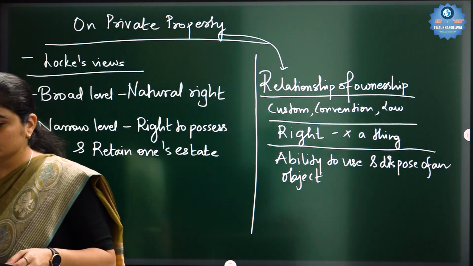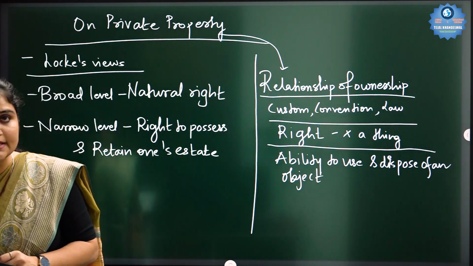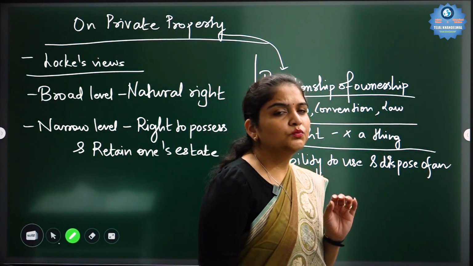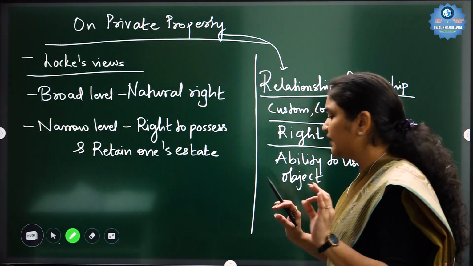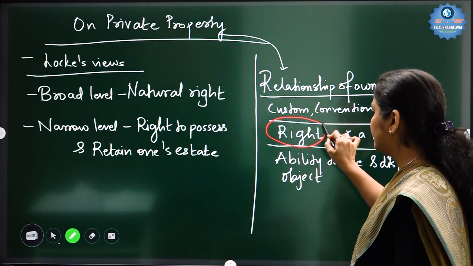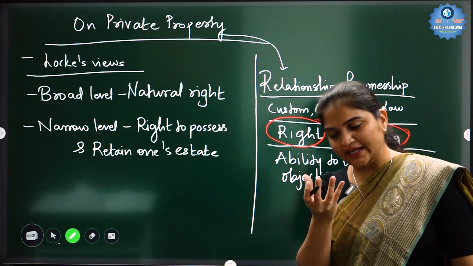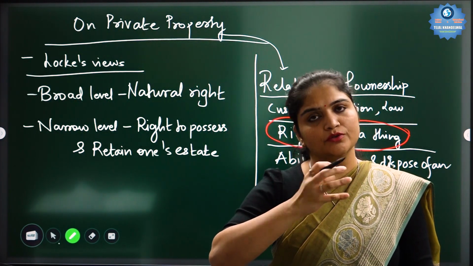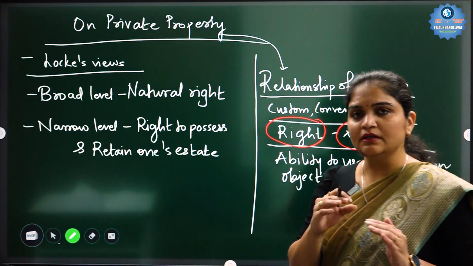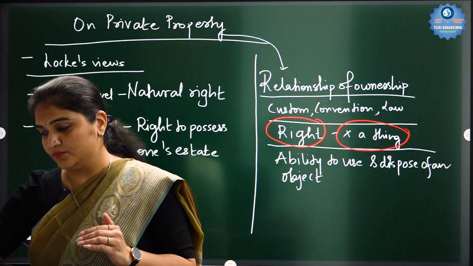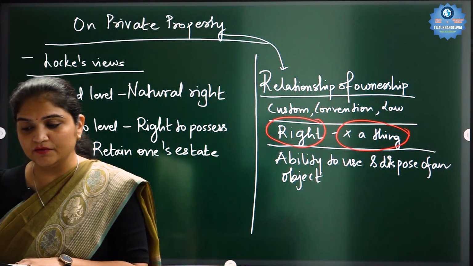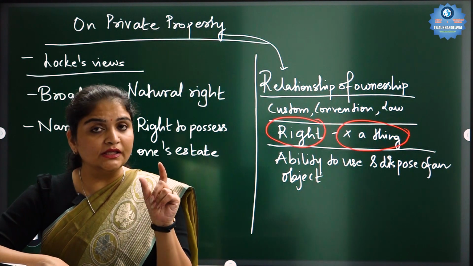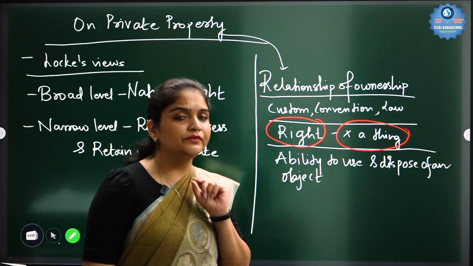Now, we need to understand some things very clearly. So, what is property? First, understand. We have to understand that property is like a right. It is not like a thing. It is not merely a material object. Okay? Property is like a relationship of ownership that exists between the one who possesses it and the object. So let's define it more appropriately. We can say that property acknowledges a relationship of ownership that exists between the object in question and the person or group to whom it belongs.